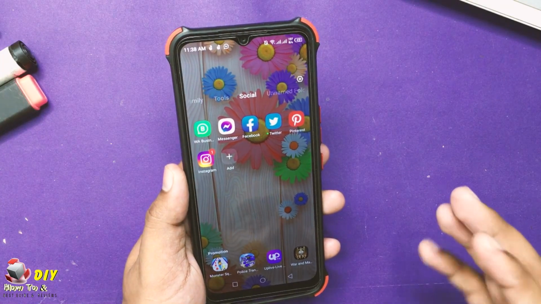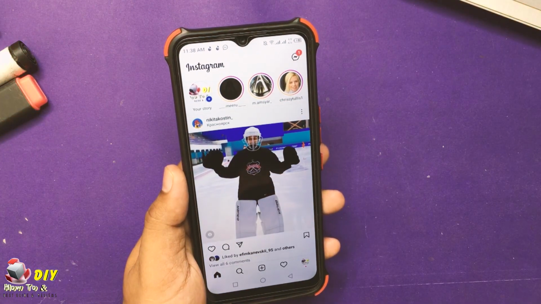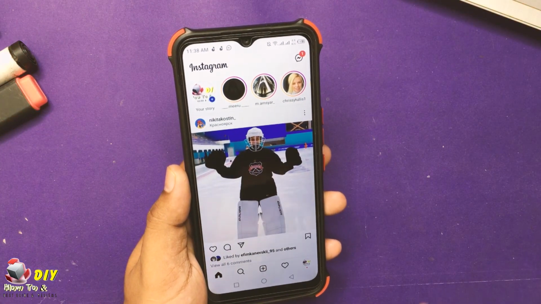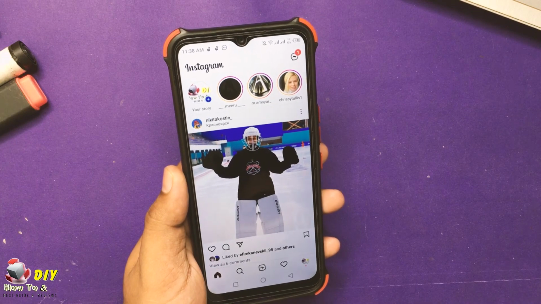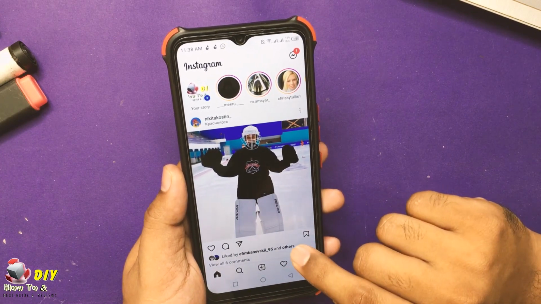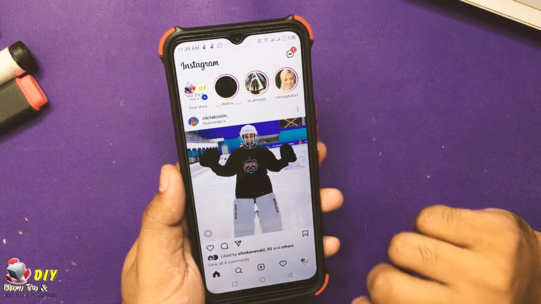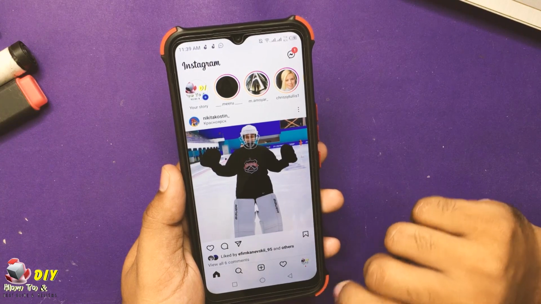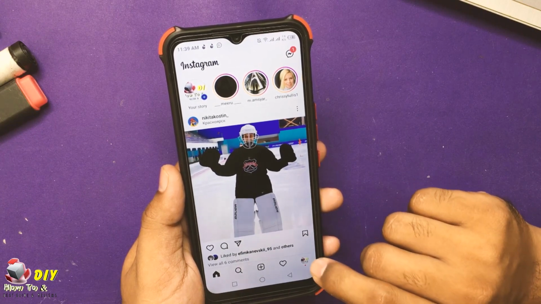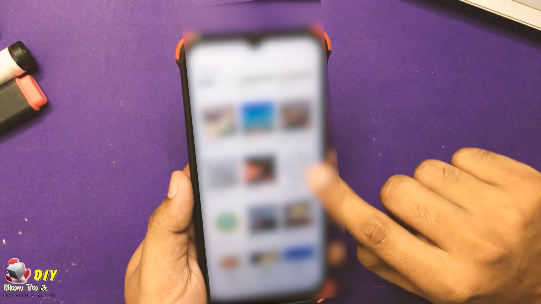Now if you open Instagram, you have deleted a post a very long time ago. Most likely it no longer survives on Instagram, and you can't even request the data from Instagram. They just don't have it anymore. So really the only option you have is to open your phone, drop down and find Instagram.